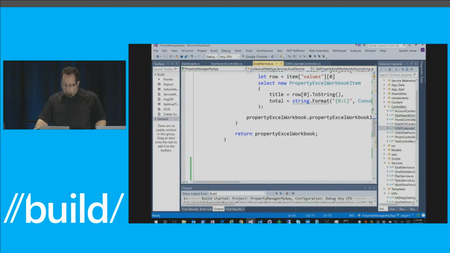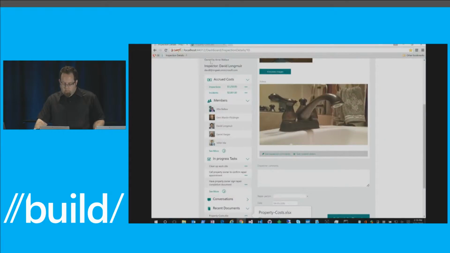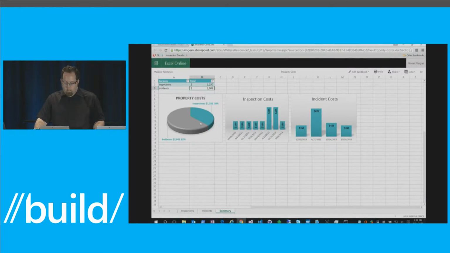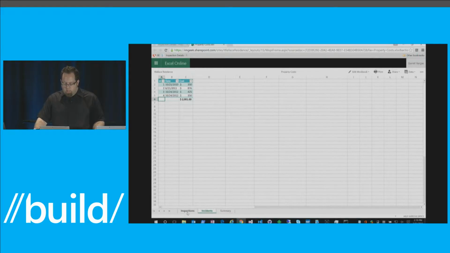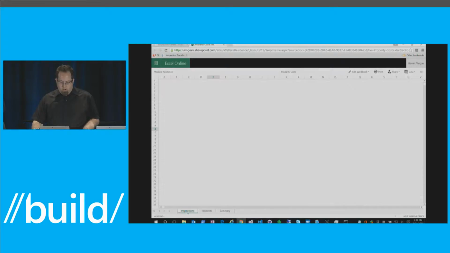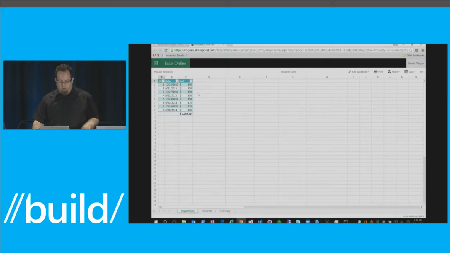Okay. So that's super nice. Let's actually drill into the Excel spreadsheet a little bit and see where that data is coming from. So if I go and actually look at the Excel data, you can see I've got in my table here that same data we were just looking at, the inspections and incidents with my dollar values. But that's actually being calculated, if we look, from a couple of other sheets earlier on in the spreadsheet, where I've got tables with the detailed data.